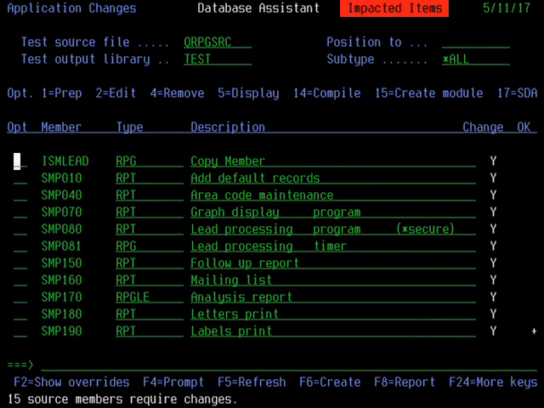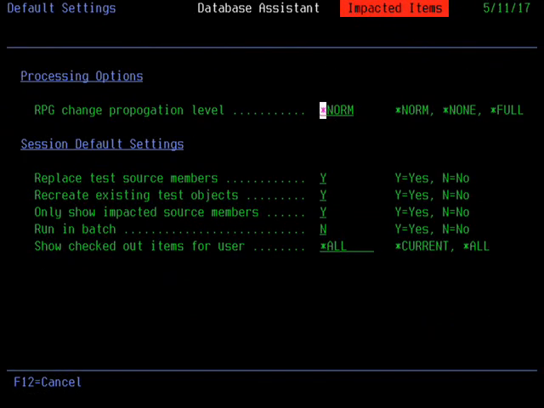Now what I've done is I've set the defaults to just display the members that require attention and have changes in them, and the way you do that is use the defaults F18, and you can see there that there is an option to only show impacted source members.